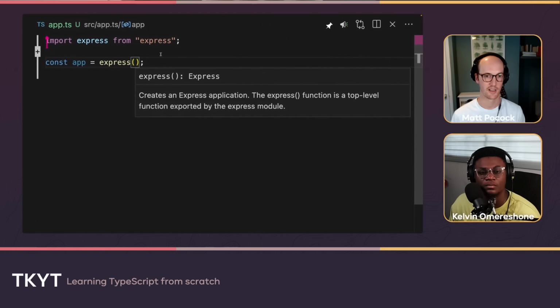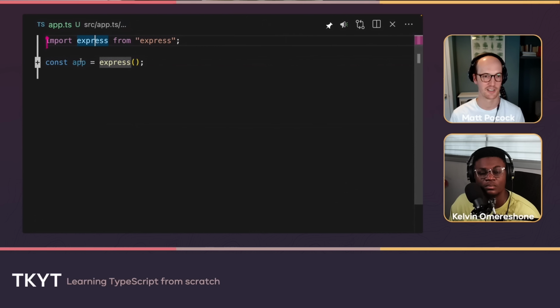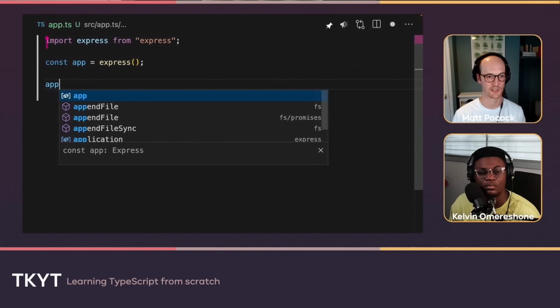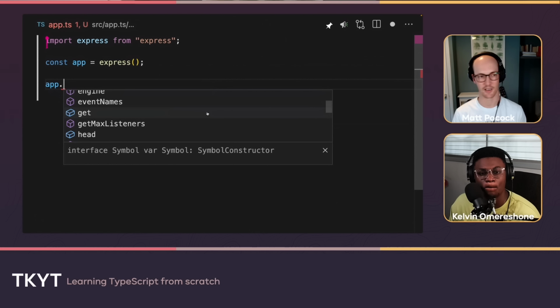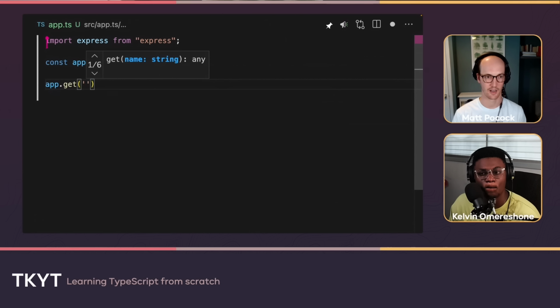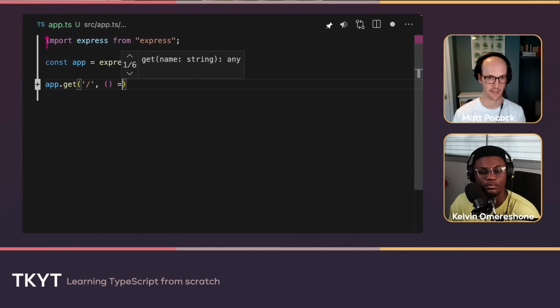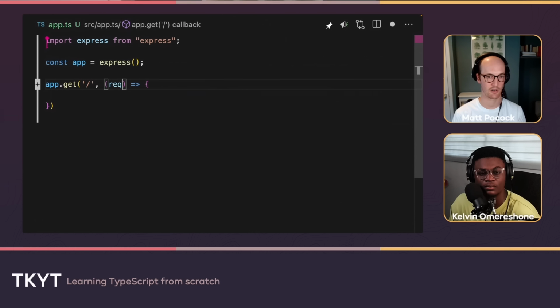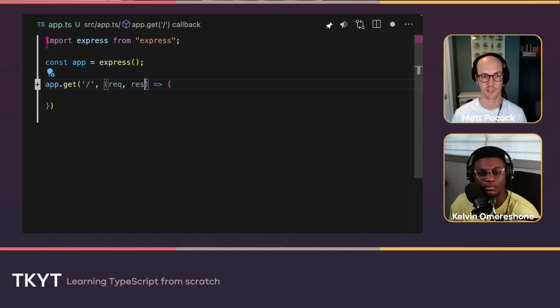So, okay, now we can see that I know the API for express is const app equals express. And this returns, you can see when you hover over it, it's a function that returns something called express. So app here, what can I do inside app? Well, I get autocomplete on the entire library. And I can say app.get, let's say I want to get the index page for my application. Then I know that I can pass req, res inside here, and we can see that req is typed to a request and res is typed to a response.